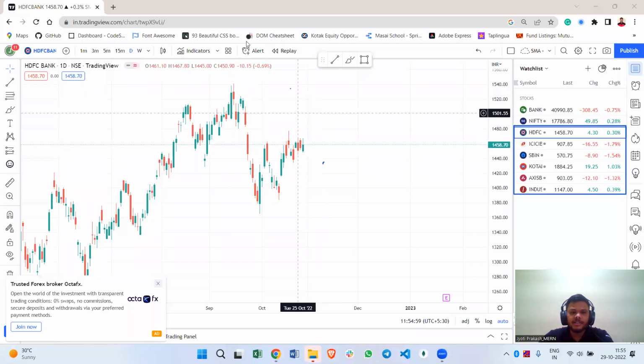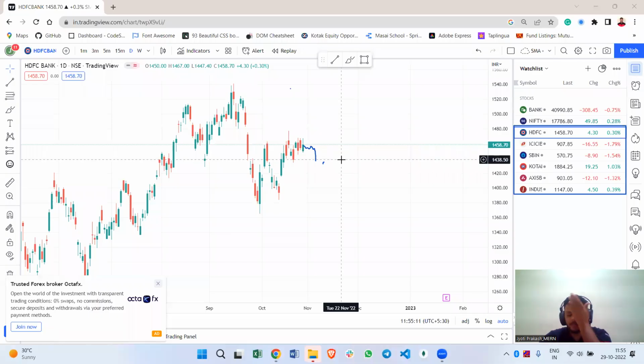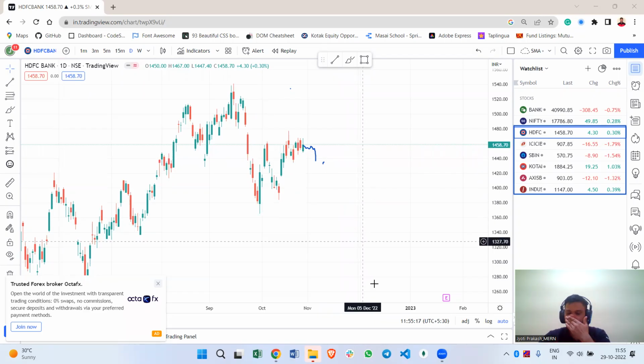But for a selling movement, it needs to close below 1,450, I guess. If it closes below 1,450 by opening flat or gap down, then we are going to take it for selling, and our first target will be 1,446, and we can set our second target to the 1,440 round level.